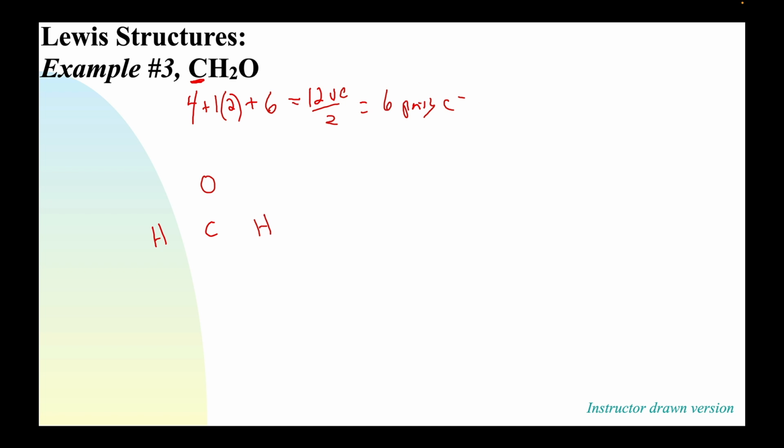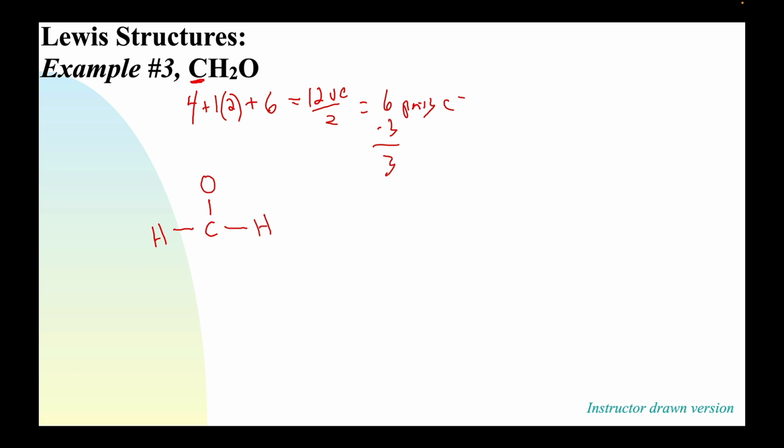Now, like before, connect the outer atoms to the inner atom using a lone pair. So we're going to make bonding pairs from the outer atoms to the carbon to keep them connected. That uses up 3 of our pairs. We've got 3 more left to go. Now here's where it gets interesting in this molecule. You need to put the remaining lone pairs on the outside atoms first to give them an octet like we did with fluorine, and if there's any left over, put them on the inside.